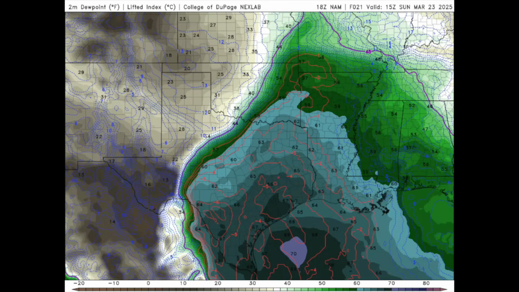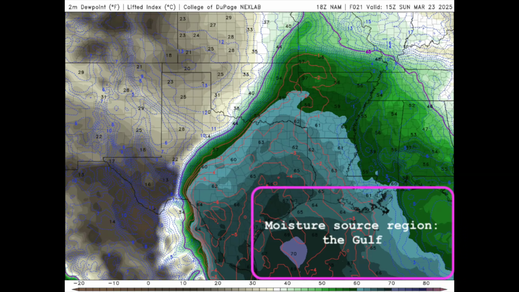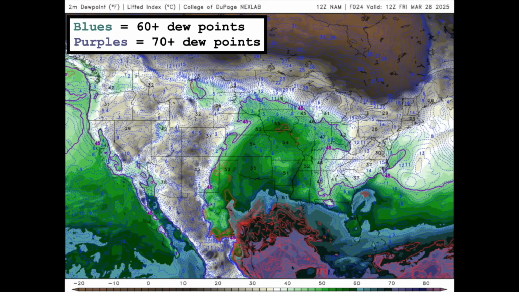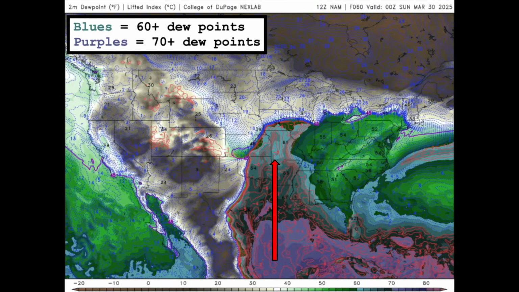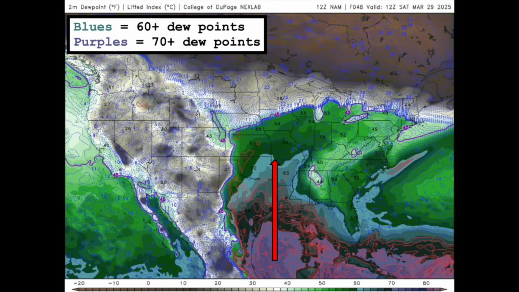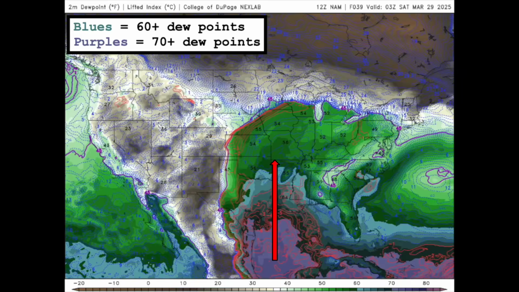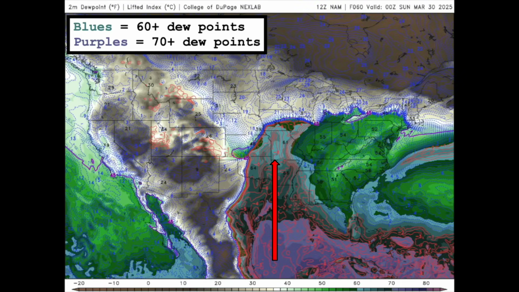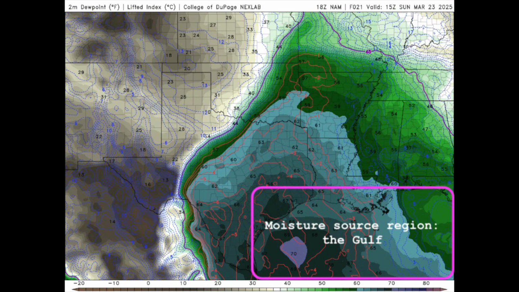Now, where do these higher dew points come from? Typically, for most severe weather events in the plains or the Midwest or Southeast or Mid-South, it's going to come from the Gulf. That air above the Gulf is fairly high in moisture content. Those dew points are usually fairly high in that air mass over the Gulf. As these severe weather events get going, the winds in the low levels can start transporting the air that's over the Gulf that holds those higher dew points up into the inland areas of the U.S., again, the plains, Midwest, Mid-South, Southeast. And that's really our major moisture source for where these higher dew points come from.